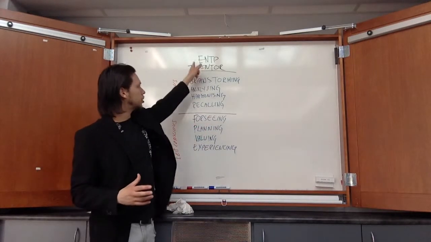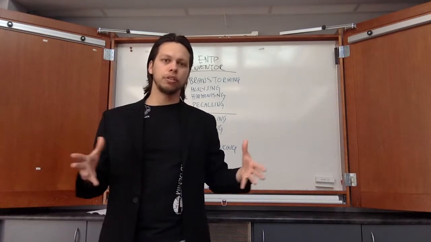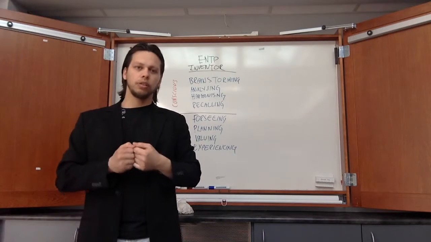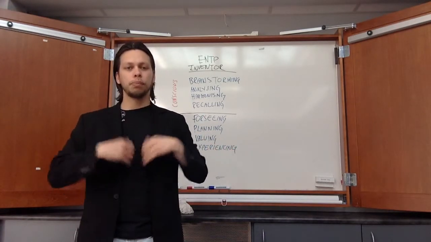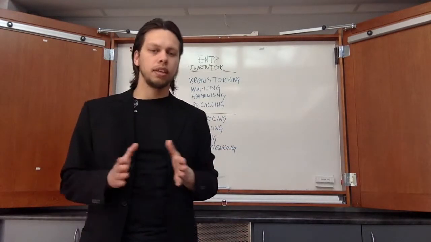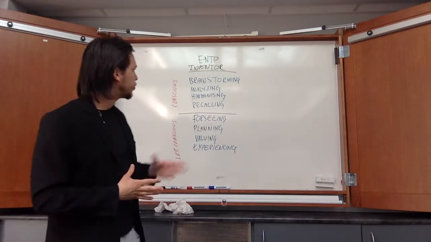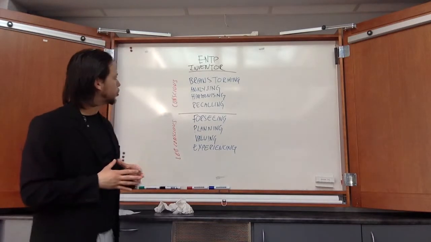I'm not just talking about E, N, T and P as single units. Now I'm talking about what happens once you put the letters together: the type codes come up, the dynamics come up, the person comes up, and now we can start seeing how the person thinks and how they see the world. And for ENTP, also known as the Inventor, I'm going to show you on the board.